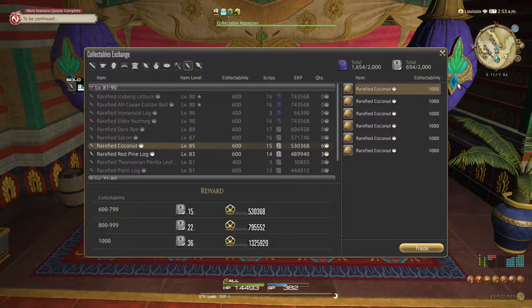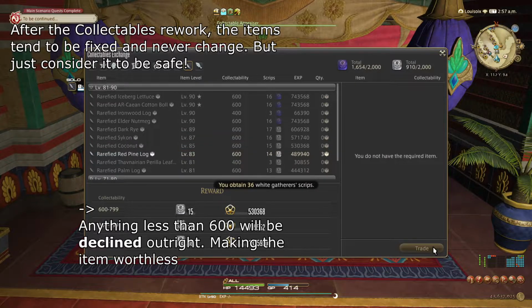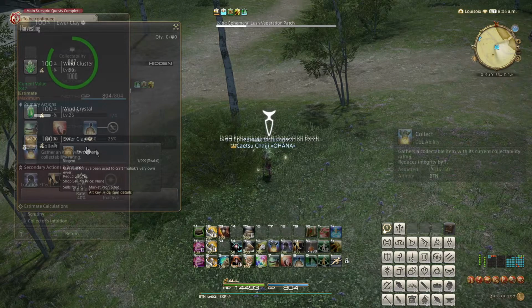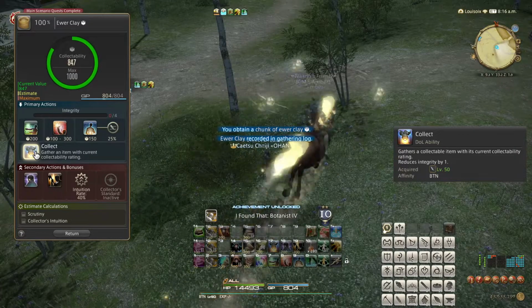In a handful of cities, you will find collectible appraisers who tell you what items they want. This can change from time to time, and so can what collectability awards what. Usually, the minimum cutoff point is 400 or 600 collectability. To affect collectability, you are given 6 actions. Collect is your gather button, which produces an item with the exact collectability you have in the menu so far.